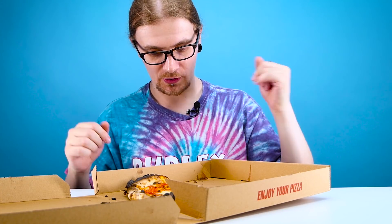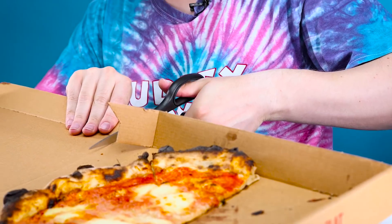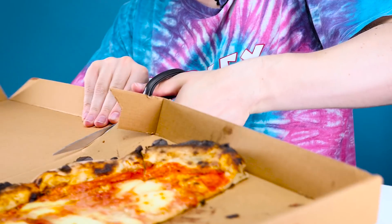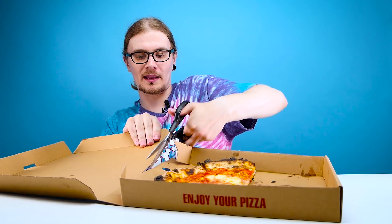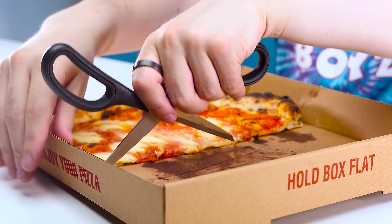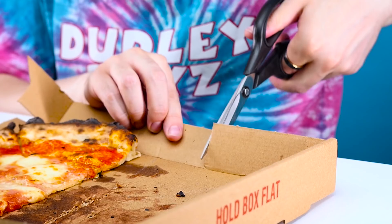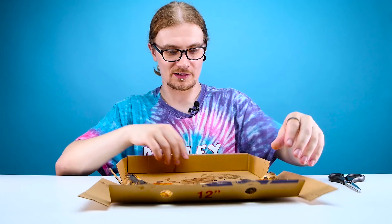So first things first we need a pizza. There's one in here somewhere. Don't ask me how old it is. There is a hair on the pizza. Already a bit of a turn off but let's make this briefcase. Step number one, cut off the top of the box. They did it with a lot more finesse than me and admittedly a lot quicker. The video was like 30 seconds long. This is going to take me like half an hour I bet. Run the blade down about half way, just loosen up the box there, cut the ends like that. Pizza, you better fit.